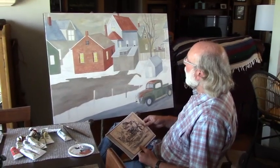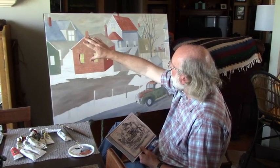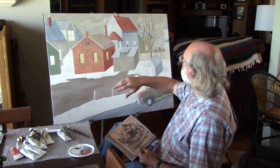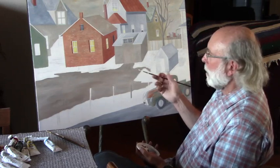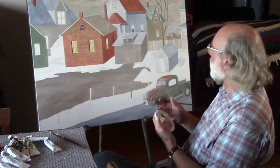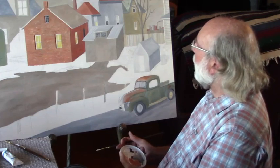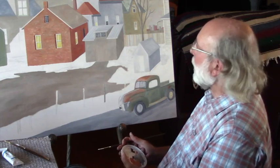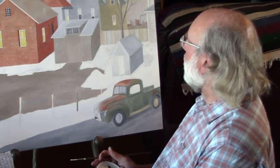In my paintings, oftentimes I'll block in areas of color. Not necessarily go into detail yet at that stage, but just to try to create the composition. And then gradually add more details. Unlike my etchings, which are naturally dark, in part because you're working on a black surface originally, my paintings are generally quite a bit lighter. But again, I'm working on a white canvas, and I like to keep them a little brighter than I would the etchings.